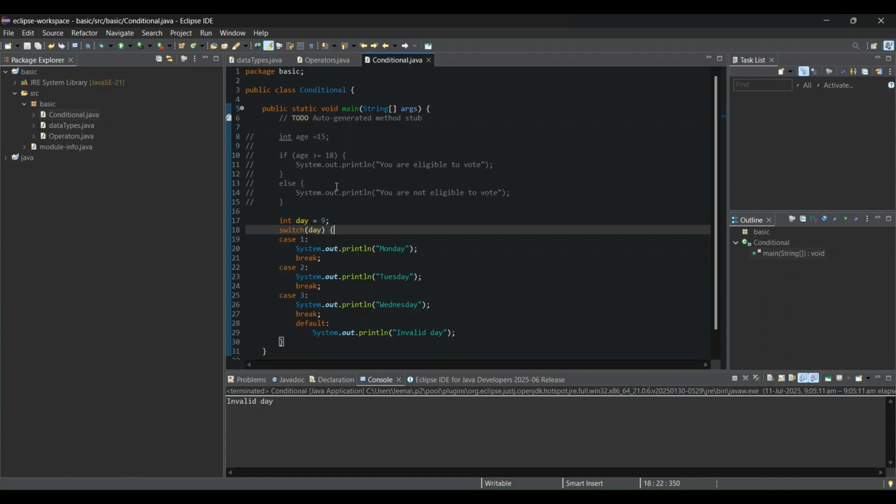So you have one more thing, guys, one more question. If you are able to do that, and if you practice more, it will be easier to write in the exam as well. For any interview these are the basic things. Write a Java program to check if a number is positive, negative or zero using if else. For if else, I am giving one sum, and for the second one, write a switch based program that prints the name of the month based on a given number. Like 1 for January. I have done it for days, you do it for months.